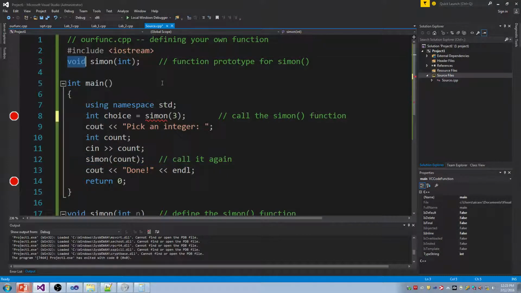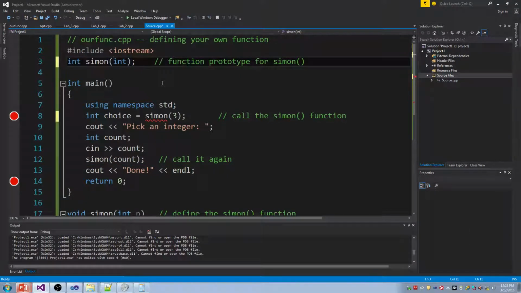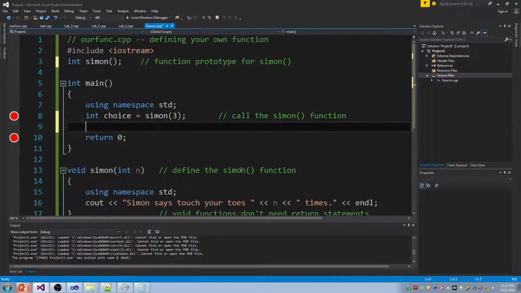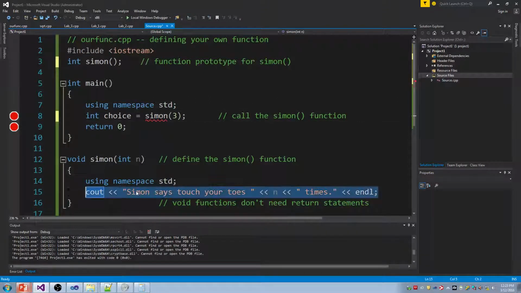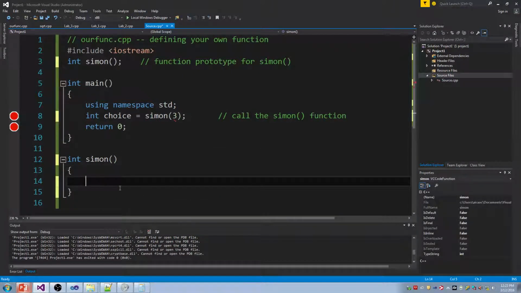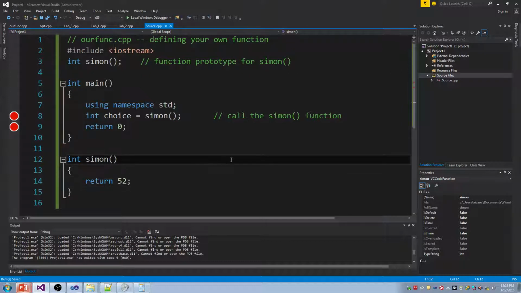Let me give you another example here. Let's make a function that does return something. Let's keep this a little bit simpler here. So this function I just changed to return us an integer and take no arguments. Which means I can put it into a variable.